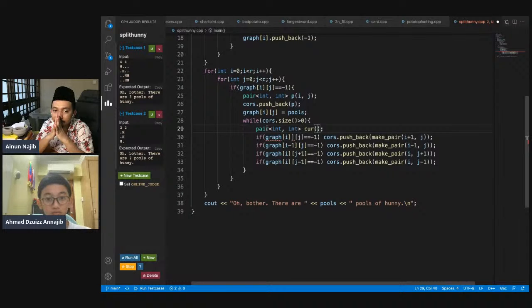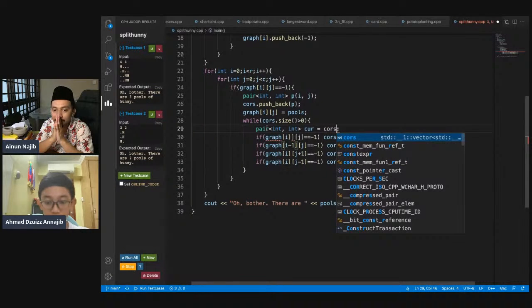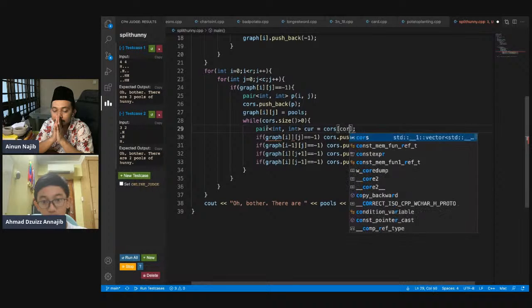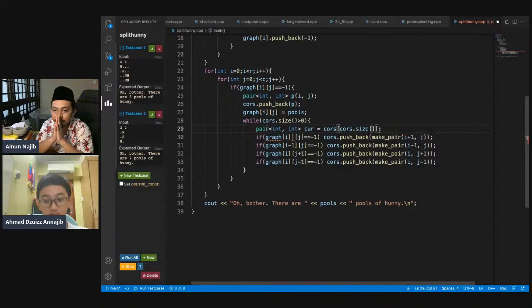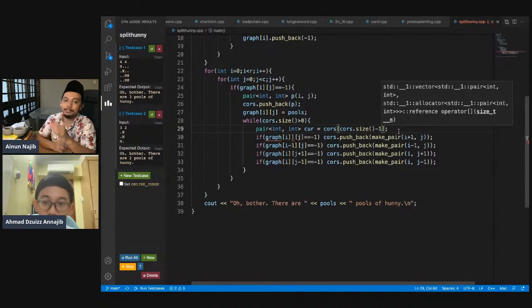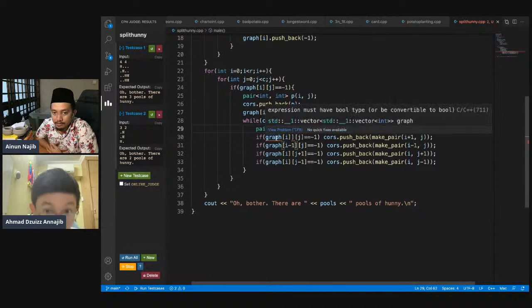It's just a pointer. You are not creating a new one. You just want it to point to the last element, cars.size. Yes, good. It's basically the last element.